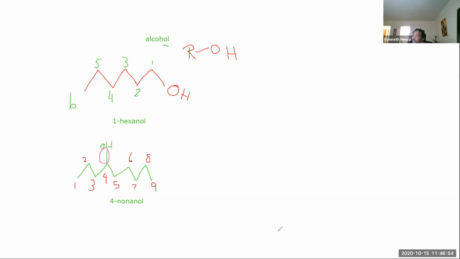That's not a methyl, right? That's your OH. So this here represents the bond between the carbon and the OH, just like this represents the bond between the carbon and the OH. So what it looks like is this: you have C, you have O, and you have an H bonded. That's all that is. And so this carbon here is part of that main chain.